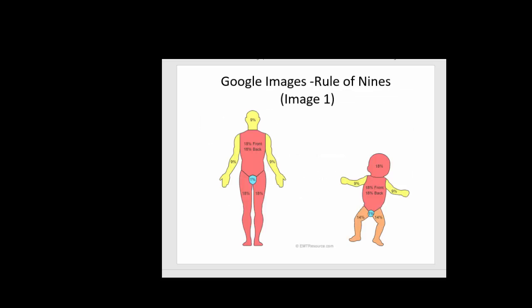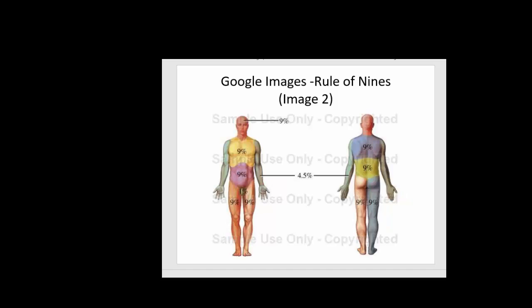I pulled some images off of Google Images to show you how the rule of 9 might be looked at. The adult on the left, the infant on the right, and see how the differences in those percentages work out. I also pulled off this from Google Images that shows you how when you read that the trunk is 18%, this image on the left actually breaks up the top of the trunk as 9% and below the diaphragm. The diaphragm is your dividing point between your upper and lower trunk, and also upper and lower back.